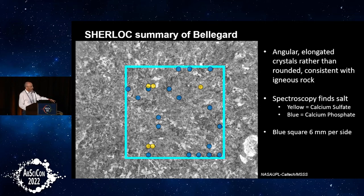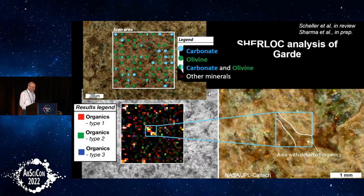And those samples actually do correlate to textures on the rock, and you can kind of see how the rock formed. And this gives us a little bit more information on everything that is going on. The blue square here is 6 millimeters per side for reference.